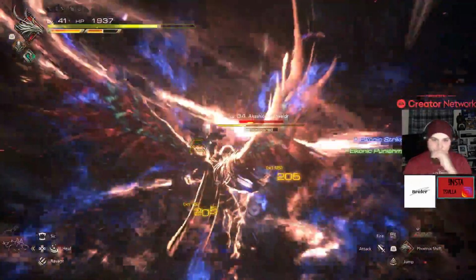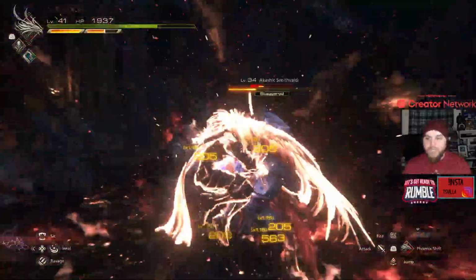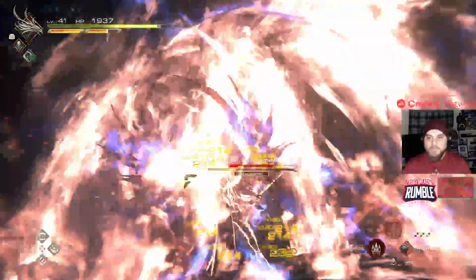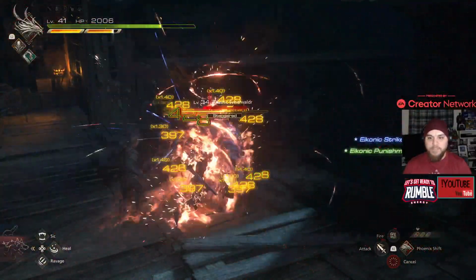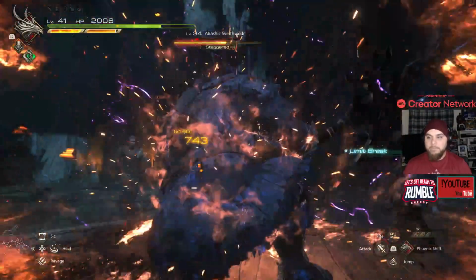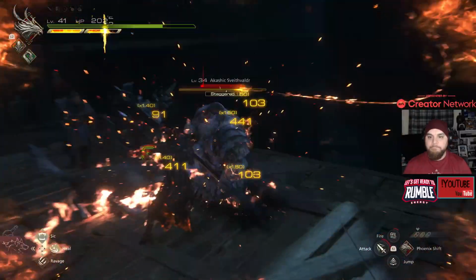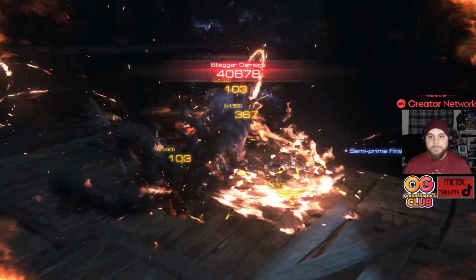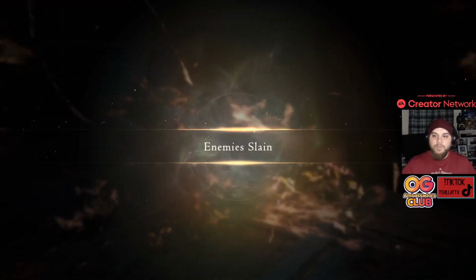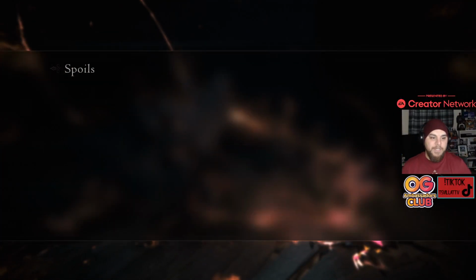There we go. Right, and then we can finish it with... So we do 214, 223 there. That's decent. This should be the end of him now. Yeah. 40,000 damage in that stagger there. GG's, guys. GG's.